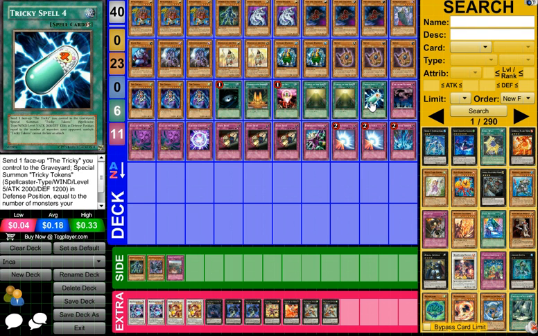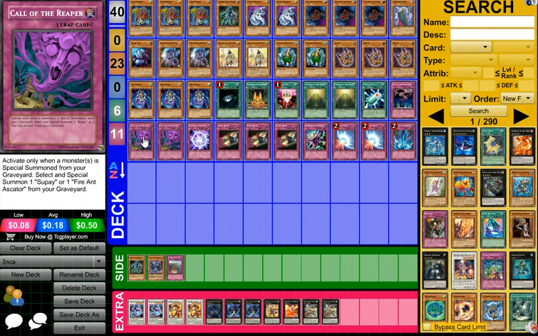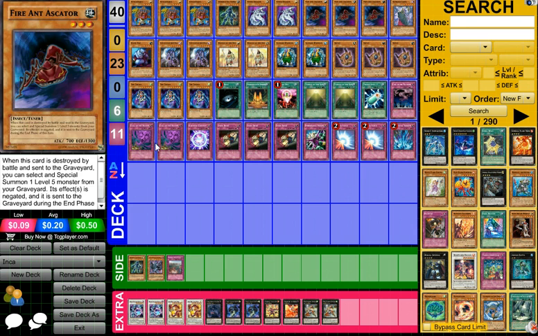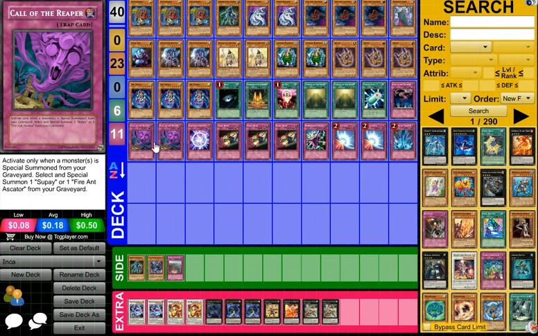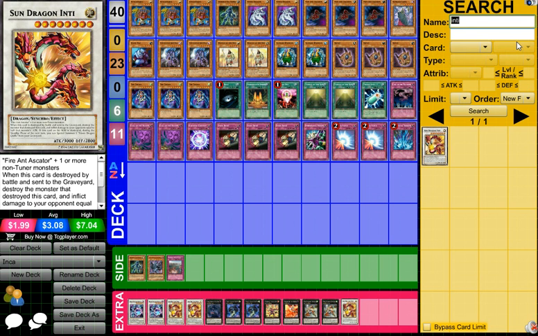It's pretty simple. Call of the Haunted, you know. Call of the Reaper, you might not. It is specific to this series or this set of cards. Activate only when a monster or monsters is special summoned from your graveyard. Select and special summon a Supe or Fire End Ascator from your graveyard. Pretty good. It lets you get your tuners out onto the field. And you know what? I'm actually going to put in another each of Inti and Quilla.